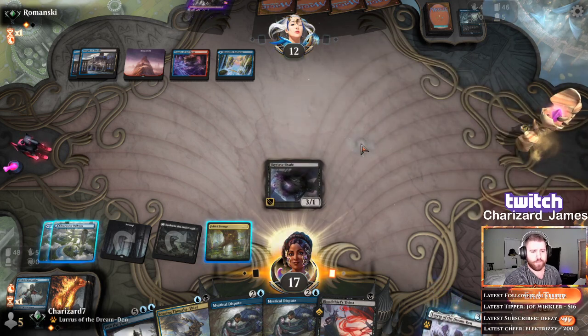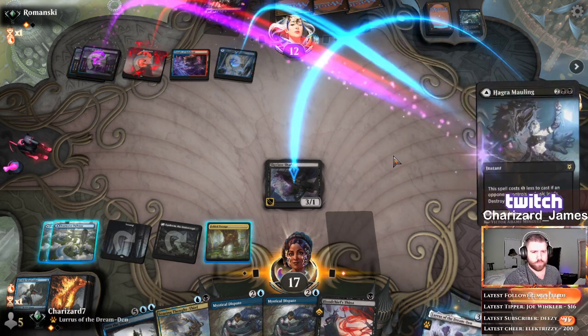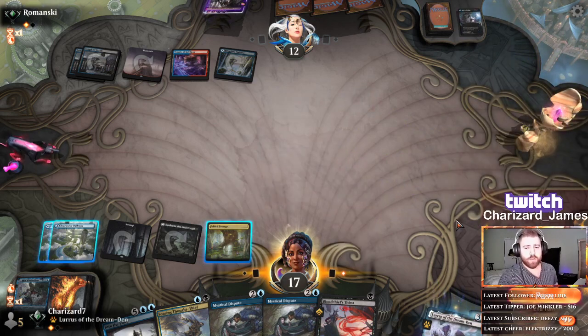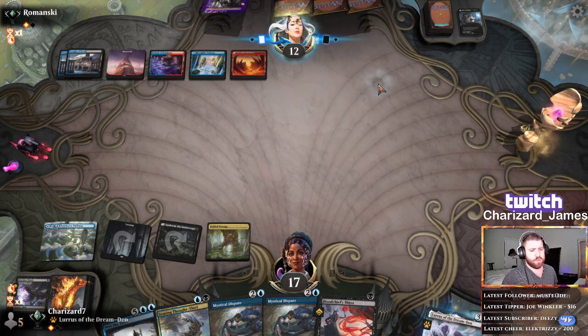They have 5 cards in grave. Hagra Mauling. That's fine because I'm just going to bring it back. That's another resource that they wasted. Now, the question is, do I want another black or do I want another blue? I don't have Lull Mage in my deck right now. I do have Agadeem's Awakening, which would make me want another black. Let's see if they cast Ashiok or something.